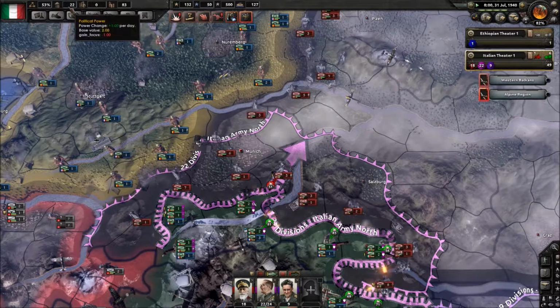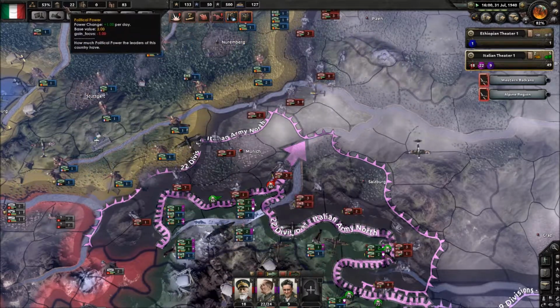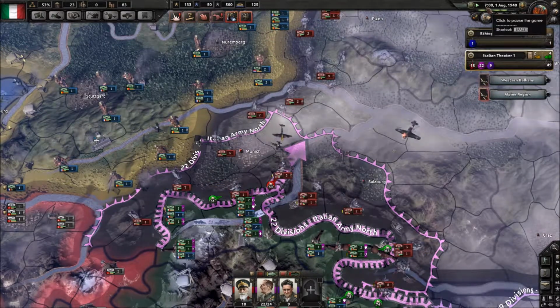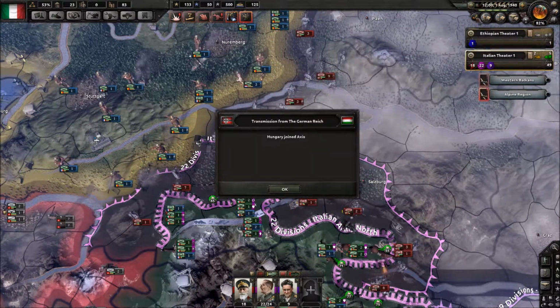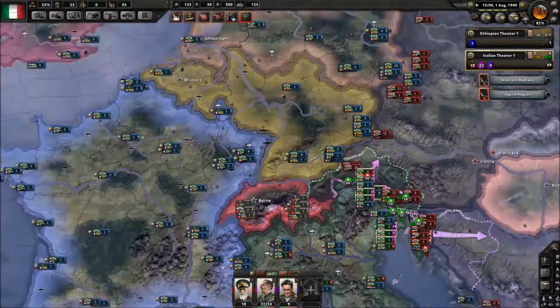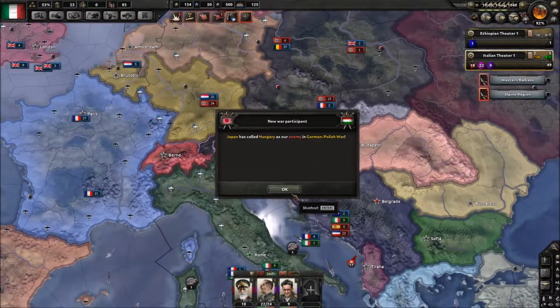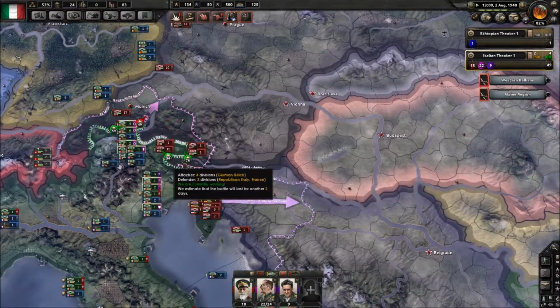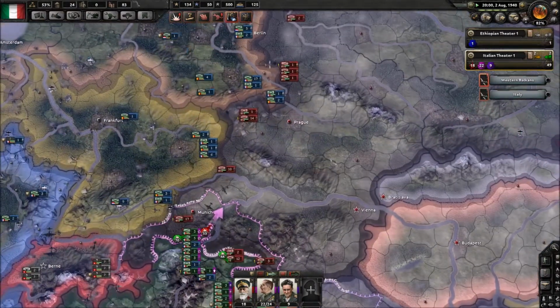Oh, manpower is indeed low. We need to wait till this political power gets to 150%, and then we can change our conscription laws, and then we'll have plenty of manpower. Okay, Hungary has joined the Axis. Let's see. This is going to be pretty significant. Hungary would undoubtedly throw a lot of divisions onto the Tyrol front.